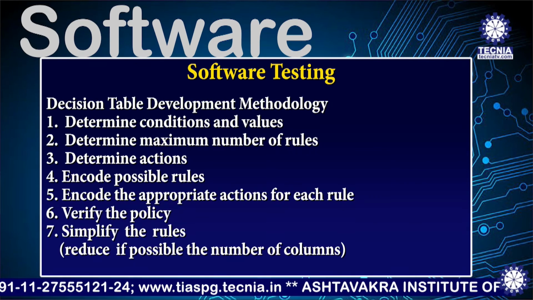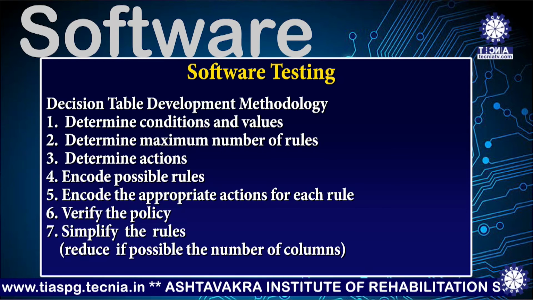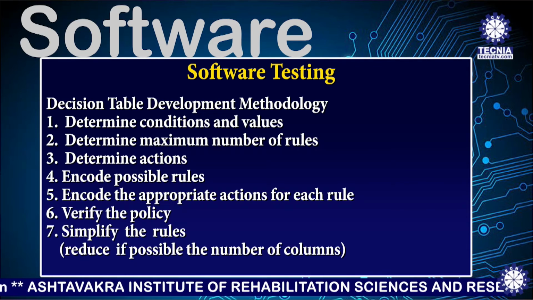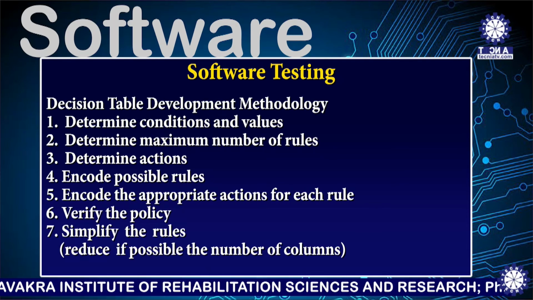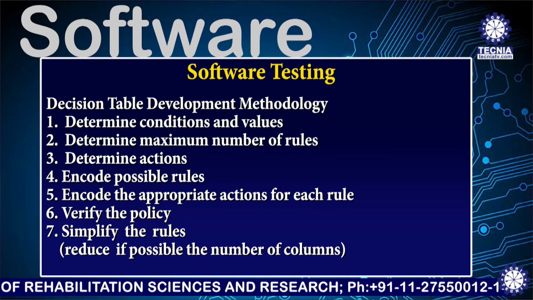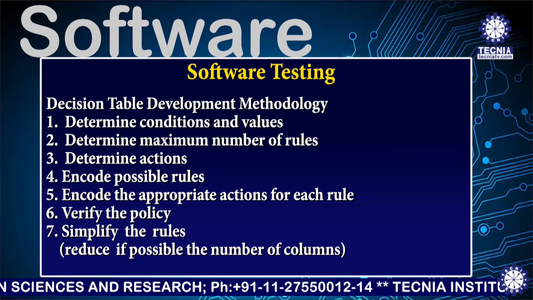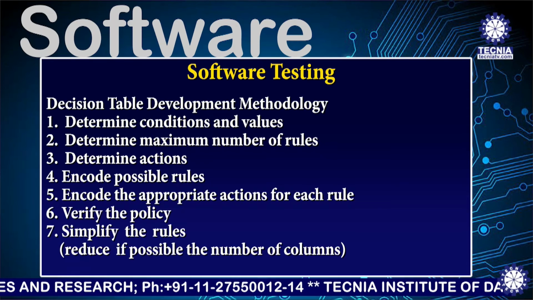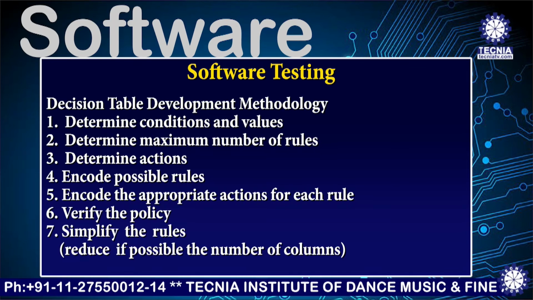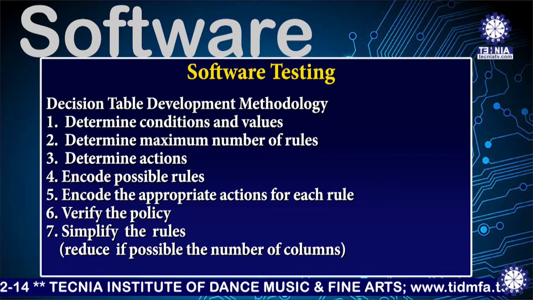Decision tables are used everywhere, but for making decision tables, what are the methods, what are the criteria, what are the systems, what are the rules and regulations which we incorporate for making decision tables? We will discuss them here one by one. So the term methodology means methods, rules and regulations. In methodology we have several points.